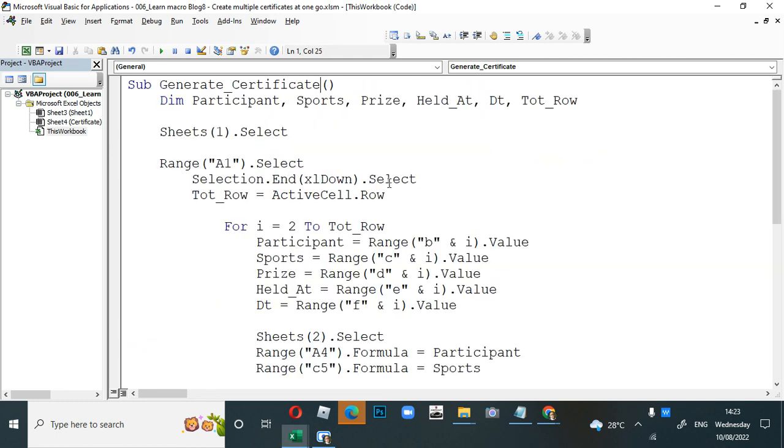Now we'll run the macro and see how it gives us the result. I run this macro and it is running, updating the details, and we'll see in a minute what is the outcome.